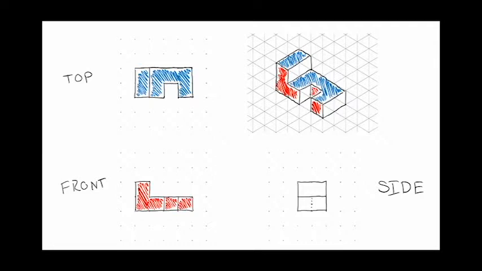And the front is the exact same. We've got a bit of an L shape where the indication of the notch in the U shape is there in the bottom right of the front view. Finally, in the side view, we've got our indication of a dashed line. Now you can imagine if you were standing off to the right side of the object looking on, you wouldn't see the little cavity that exists in that U or N-shaped part of the object. So the way that we explain that and the way that we illustrate that in the side view is with a dashed line.